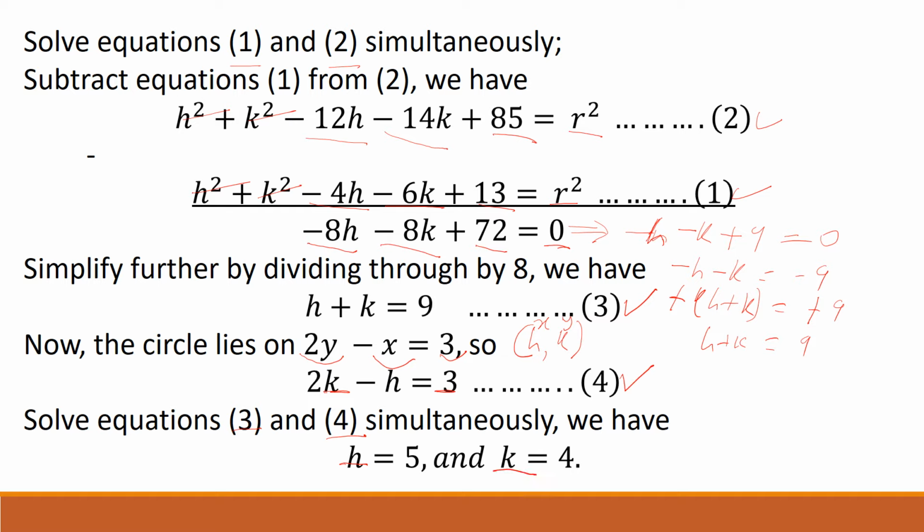So if we do that here now, we will have minus h plus 2k equal to 3. So let me add, so I can eliminate h. This is now 12, and this will now give me 3k. Okay, this is 0. So I will now divide both sides by 3, and that makes k equal to 4. Now I can substitute in any of the equations. k equals 4 will now give me h to be 5. Okay, so now we know our h and our k. So let's continue on the next slide.